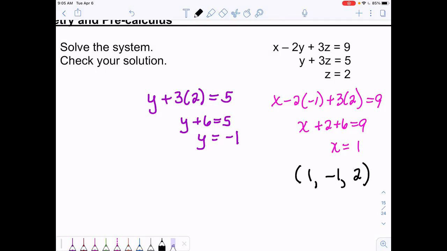So think about when you had 2 variables, when you're solving a system. So I have x plus y equals 1, 2x minus y equals -1. What are you really finding when you solve a system with 2 variables? A point. So I have one line, and another line, and you're finding the point where they cross.